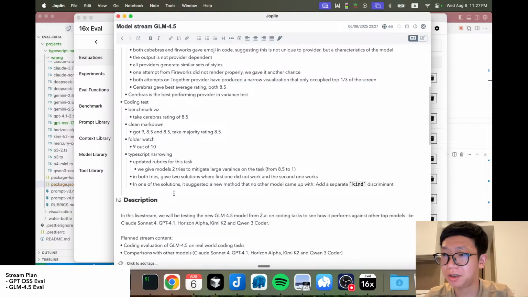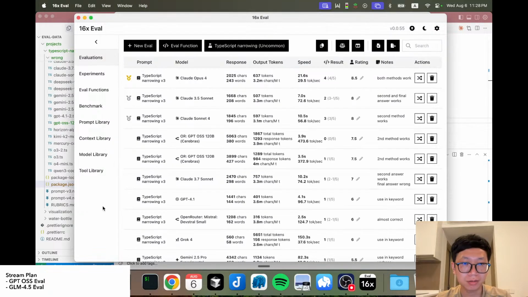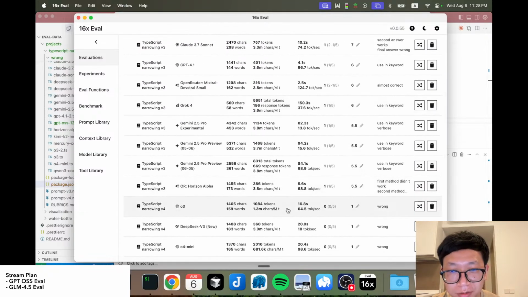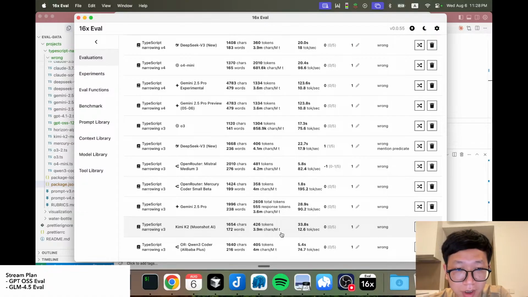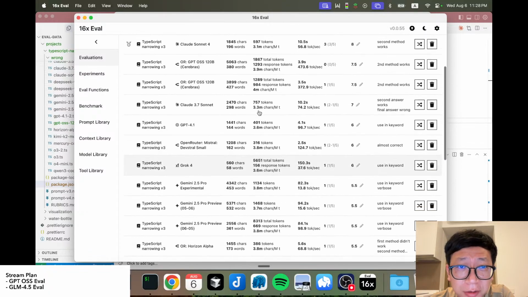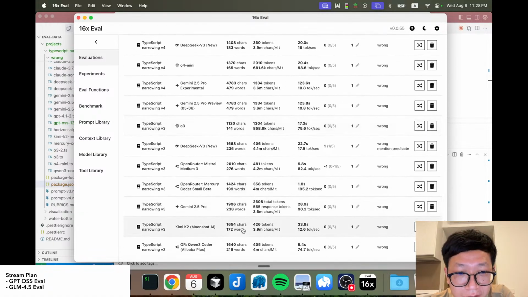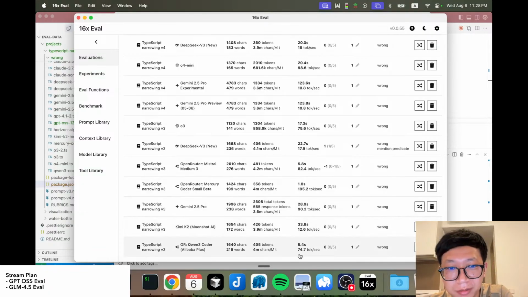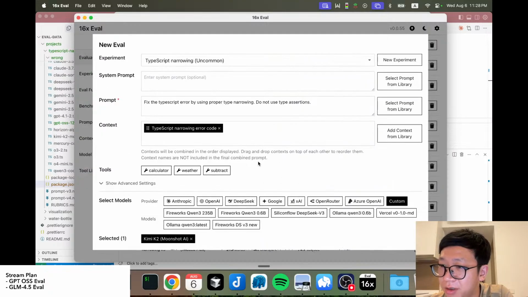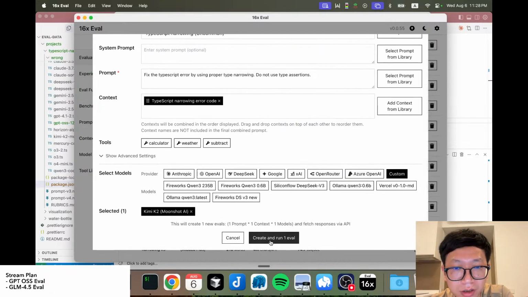So, okay. So that's for this model. And now let's test the other models that didn't do very well. I think we will test the Qwen 3 coder. Where is it? Oh, this one, right? We test the Qwen 3 coder and the Kimi K2 to give them both a second chance because they are quite new. So let's do the Kimi K2 first.